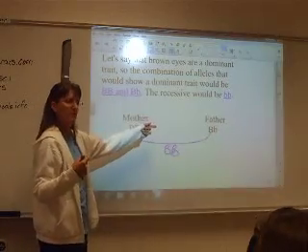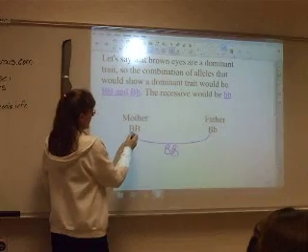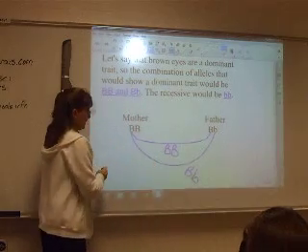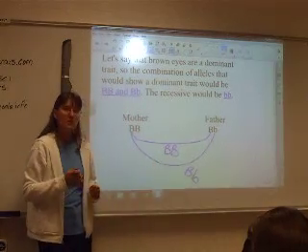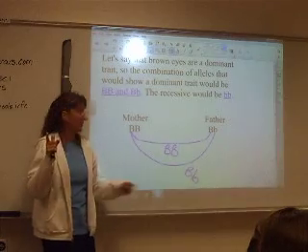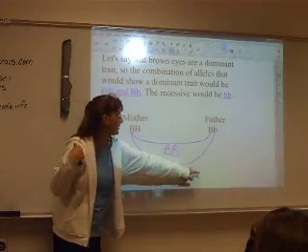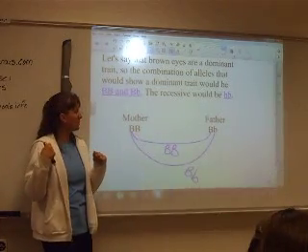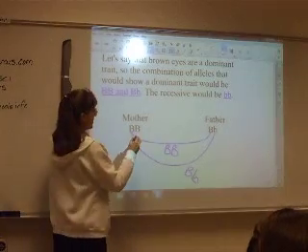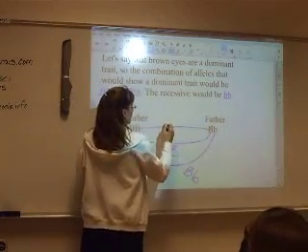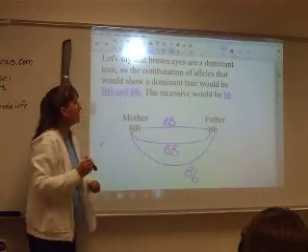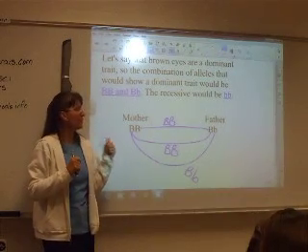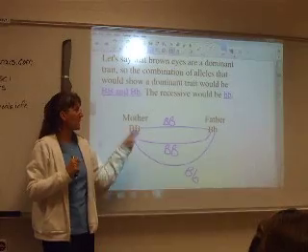What color eyes do the parents have? Both have brown. Alright, so what about those 2? What color eyes? Brown. Dominant or recessive? Dominant, because we've got one dominant allele there, which covers this one, so it's going to be dominant. Pure, hybrid? Hybrid. Heterozygous, homozygous? Heterozygous. Okay, what about those 2? What color eyes? Brown. Dominant or recessive? Dominant. Pure, hybrid? Pure. Heterozygous, homozygous? Homozygous, because they're both the same.